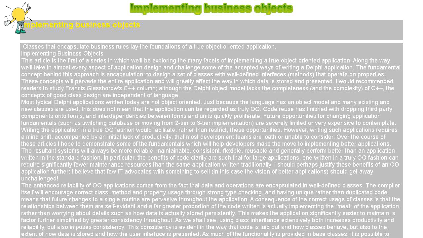Over the course of these articles I hope to demonstrate some of the fundamentals which will help developers make the move to implementing better applications.